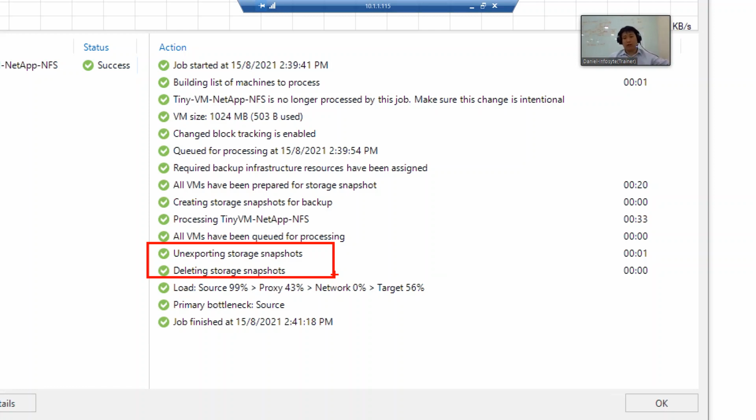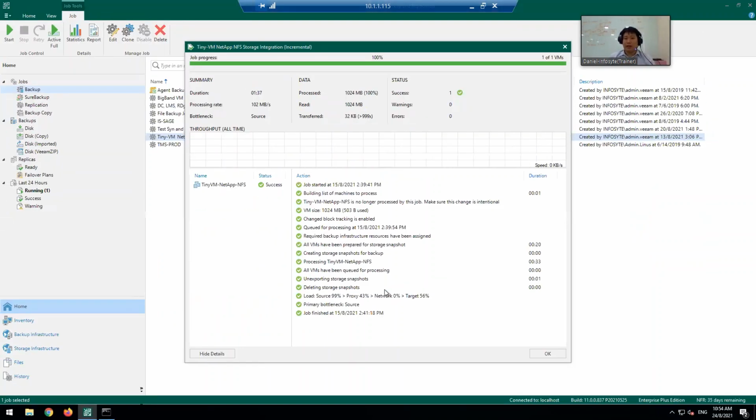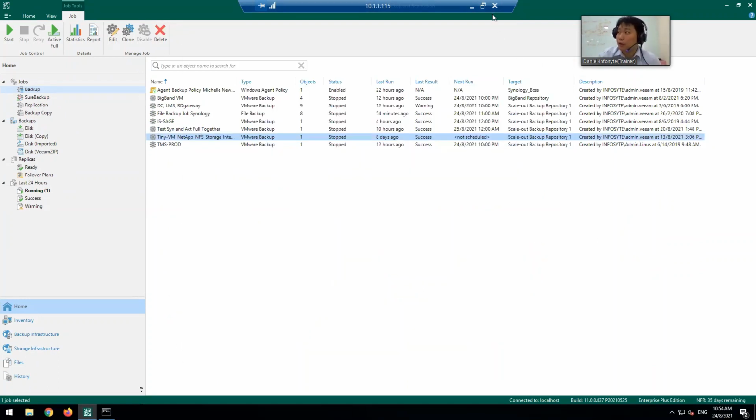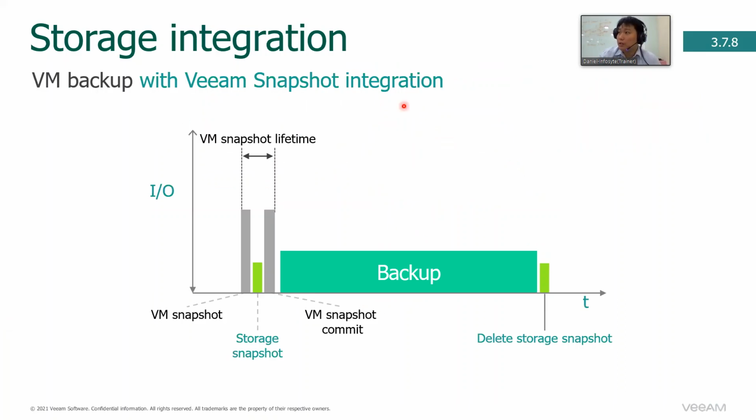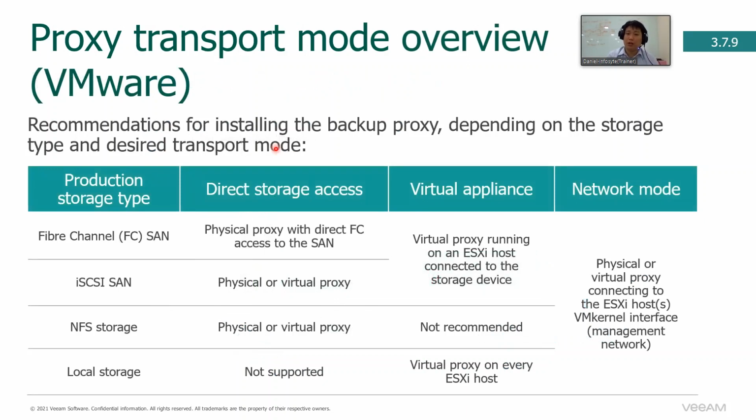Okay, so it's not included in your lab. That's why if you want to try it out yourself, maybe you need to set up a simulator for your storage before you can utilize this option to play around. Okay, so this is for storage integration. Any question you want to ask before we conclude this particular topic?